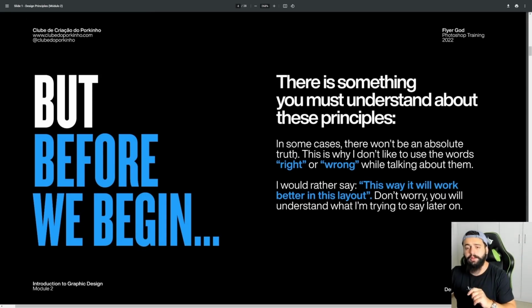So that is not really a right or wrong idea. It's all about context, about the objectives and goals of the work you're doing. And as you get to know more of others' design work, you will realize that sometimes they play around with those rules, and they create this whole dynamic.